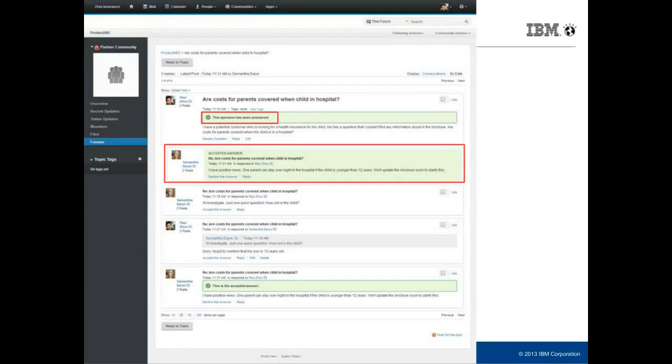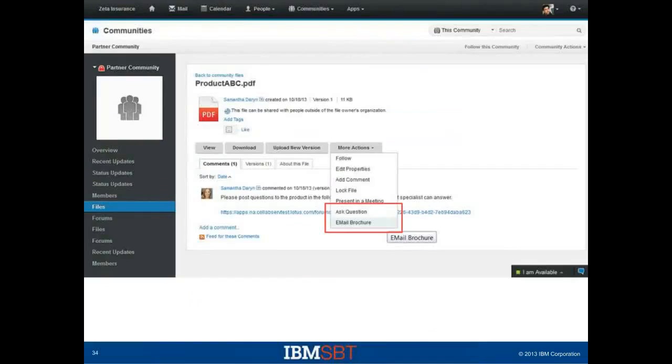an inside-out sample scenario. So in that same sample, the insurance broker Paul can open one of these files, which are the product brochures. And now what you see here are two new actions. The first one is Ask Question. The second one is Email Brochure. Now these are actions that have been contributed to the SmartCloud user interface using extension points. And essentially you call URLs that then can invoke your own applications.